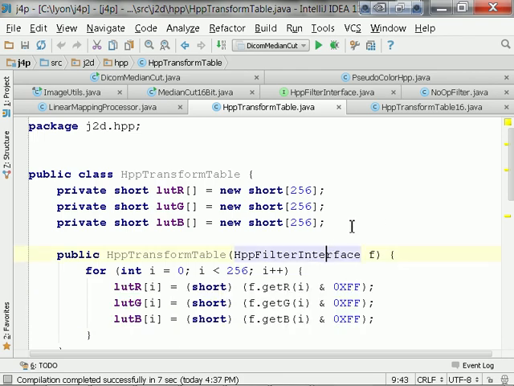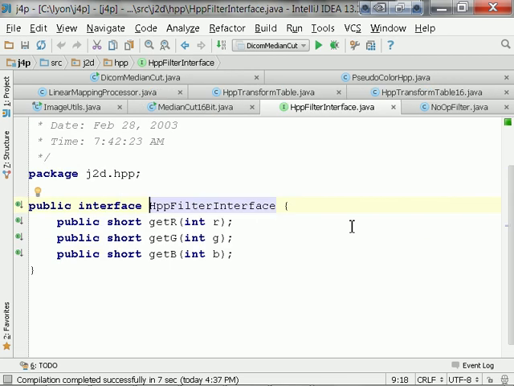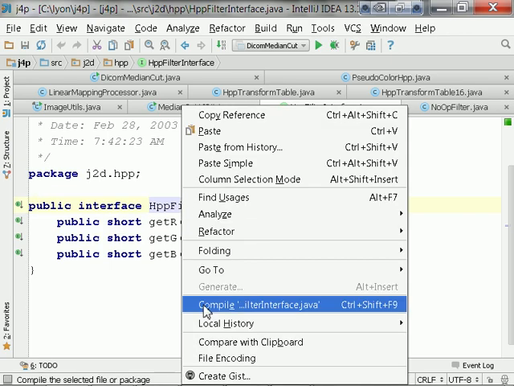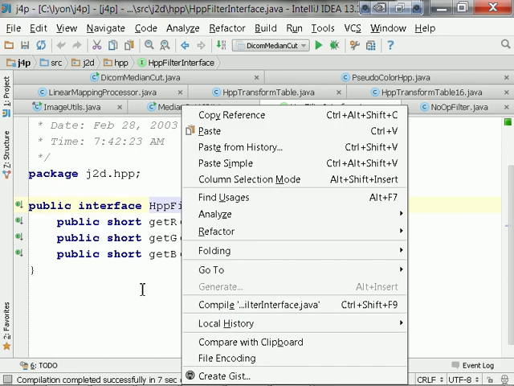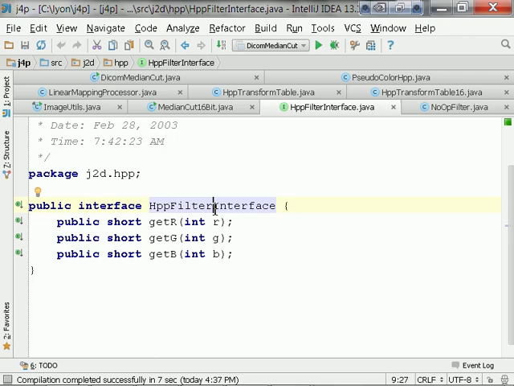So I need a set of functions to be defined by somebody who will effectively give me a way in which to modify the pixels. This is what you might call inversion of control as a design pattern, or even polymorphism. I'm requiring somebody provide me with a set of 3 functions, one for red, green, and blue, and then I will digitize those functions and populate my lookup table with them.